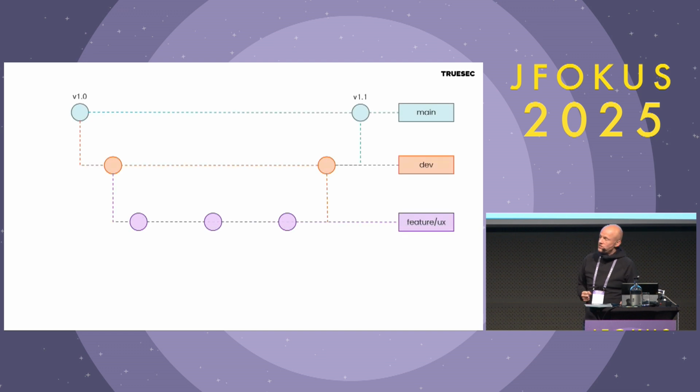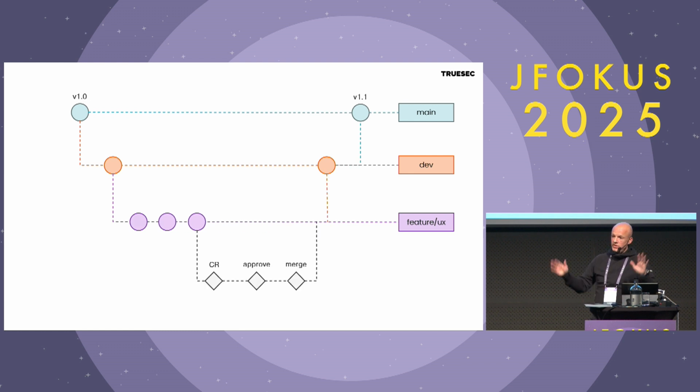So let's consider a simple Git workflow where we have the main branch, which is the current one, the code that is being run in production. Then we have the developer branch, which we usually create our forks or the branches for features around. And then we write code and commit these changes to this feature branch. And then we say, I'm done, I want to merge this, I want to create a pull request. So I create this code review. Someone approves it, and someone merges it. Maybe me or someone else. There's a flaw here as well.